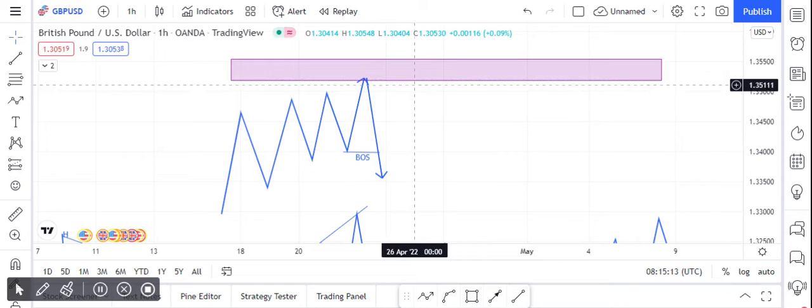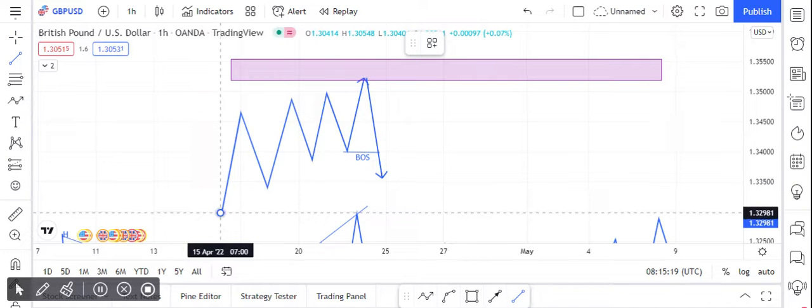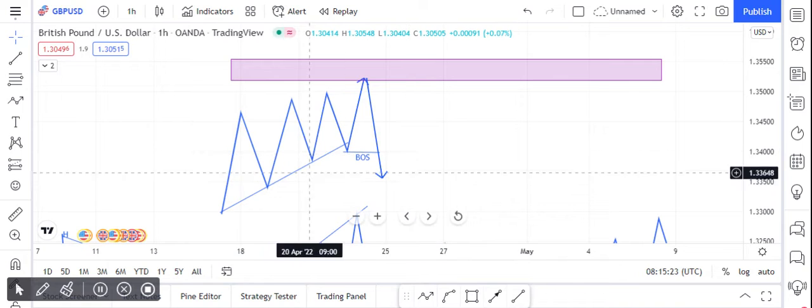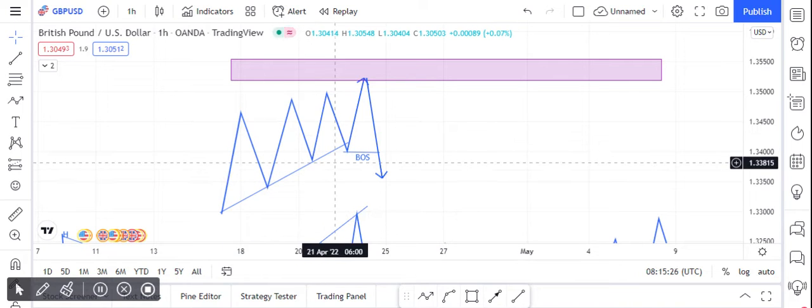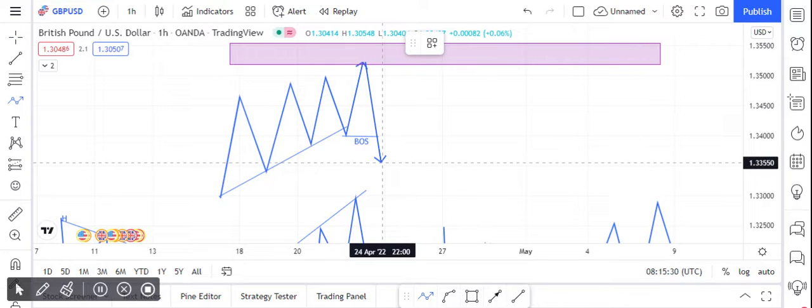I'm going to be targeting to place my sells here, because now I know that this is a strong high and all these lows here are weak. So I will not be taking buying opportunities now. Now the market has changed. The sentiment has changed. Now we are selling.